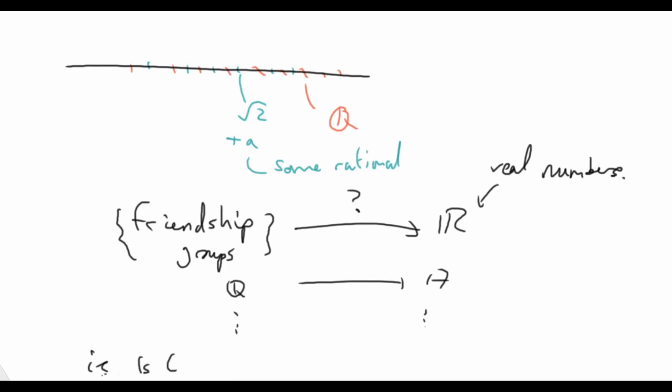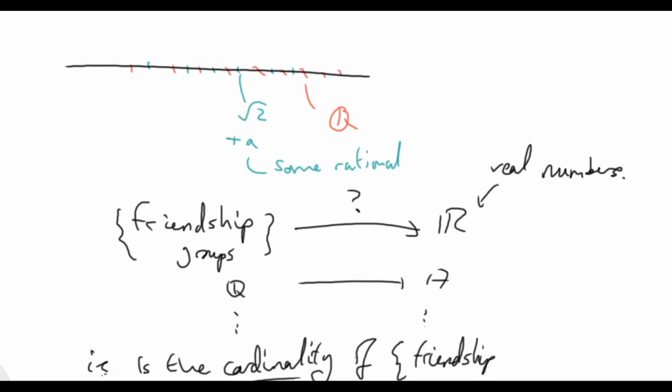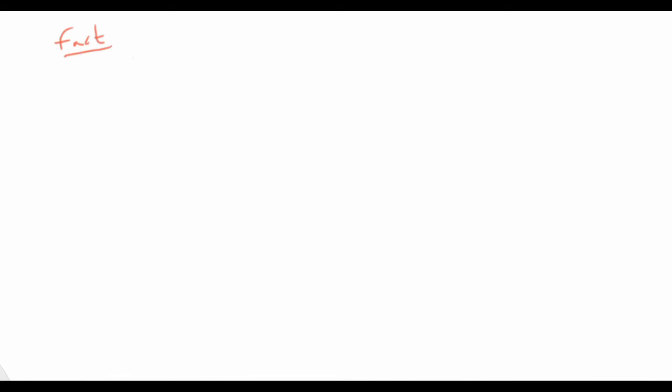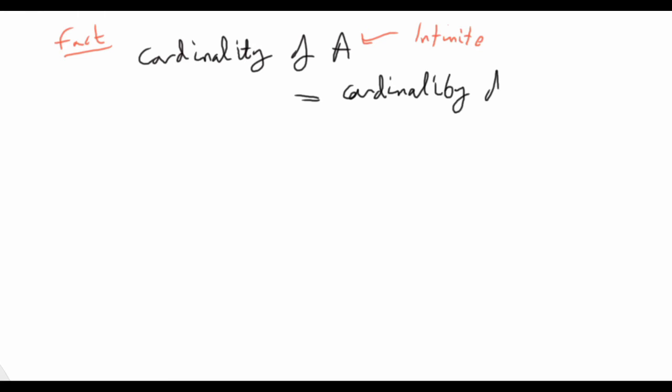The basic idea is to describe what's called the cardinality of a set of friendship groups, or equivalence classes. And this is a notion associated with the size of infinite sets, and you can perform some arithmetic with this notion. So in particular, the cardinality of an infinite set is the same as the cardinality of the product of that set with a countable set, which is like if you have the smallest kind of infinite set, something you can match up with the whole numbers.